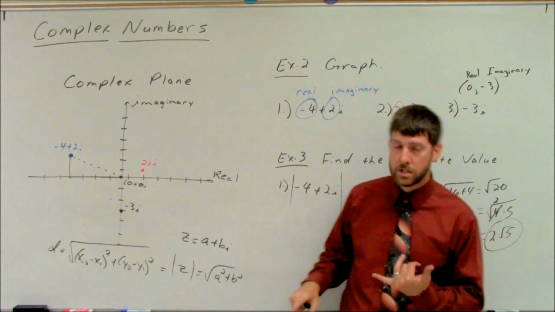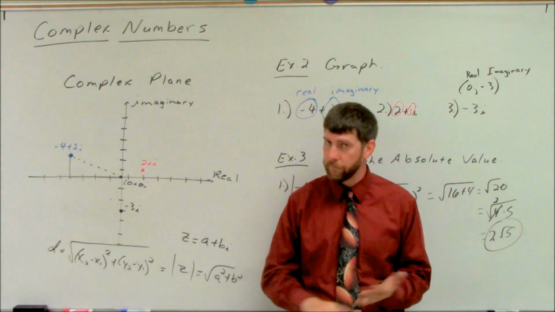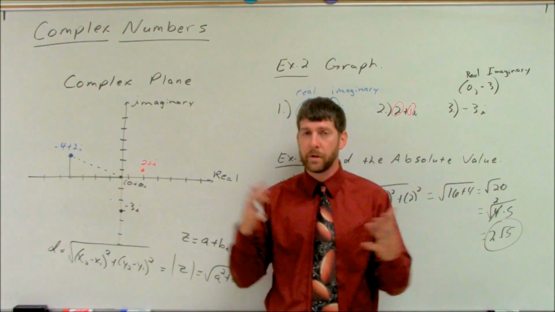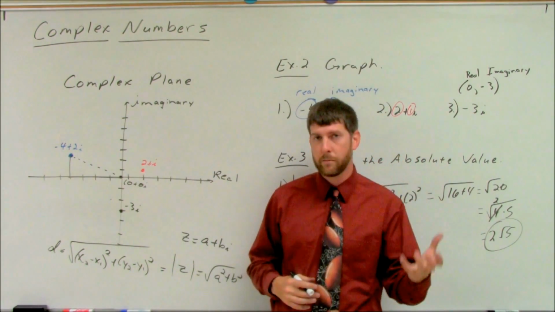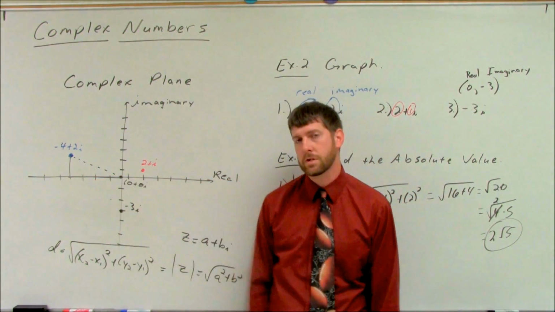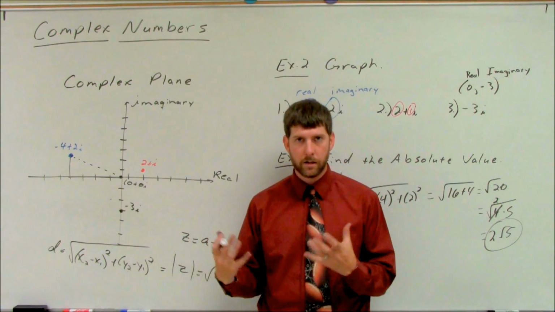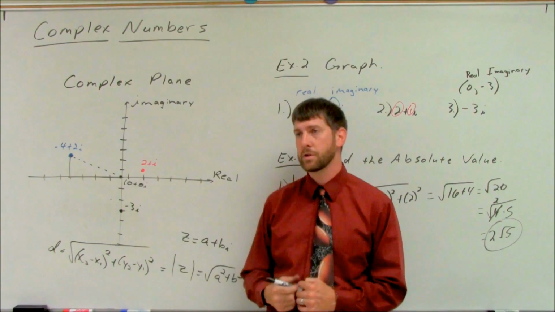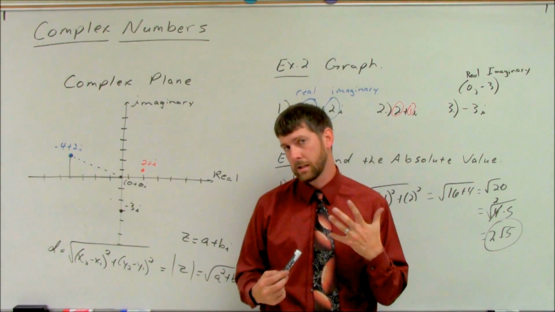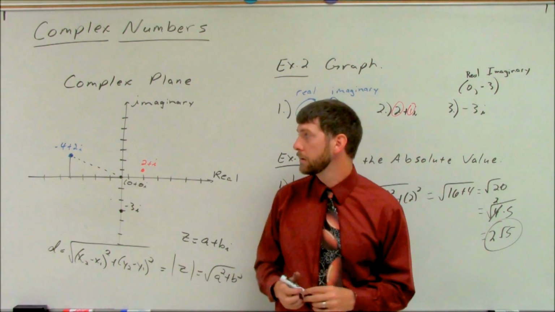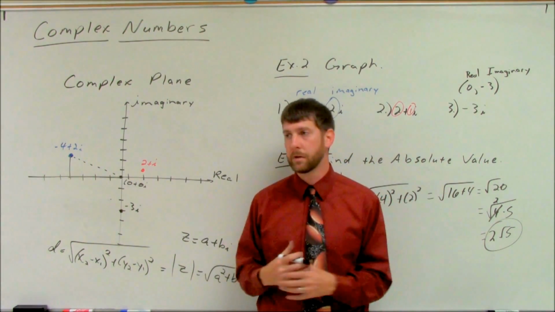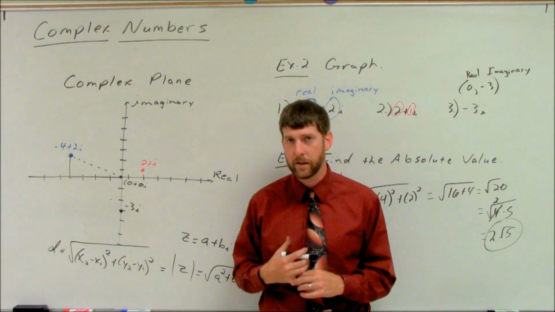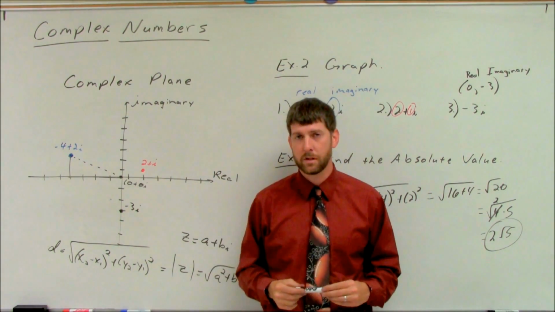Okay, so complex numbers, we know what they are. We know how to graph them, find absolute value, do all kinds of arithmetic with them. So now we've kind of completed the picture on all possible numbers. We have the numbers that we can graph on a number line, the real numbers. We have the numbers that don't fit in there, the imaginary numbers, and all together they make the complex numbers. We will continue working with these throughout the year, throughout the course, and hopefully they'll open up even more possibilities about what you can do going forward in math. That's complex numbers, and I will see you in class tomorrow, guys.